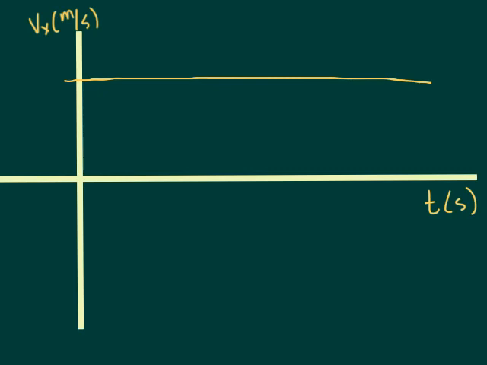And on the AP exam, you'll also be expected to provide some numbers. Make that a little bit straighter. So we know that the initial horizontal velocity was a positive 12 meters per second. And we also know that the flight time, for our purposes, is going to end at 3 seconds. So you should have a horizontal line crossing the y-axis at positive 12, and it should go out to a time of 3 seconds.